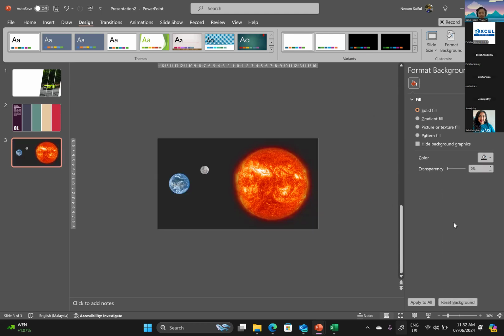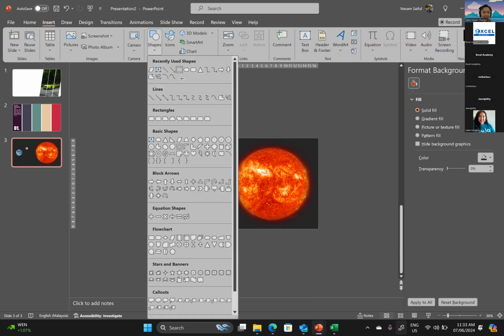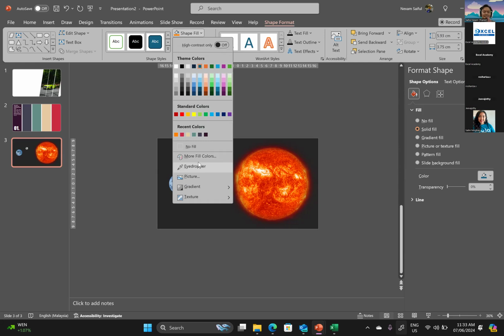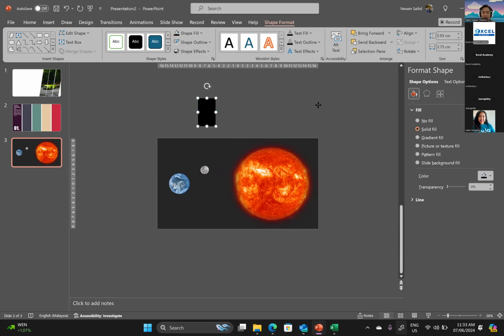It looks better. Let me tell you something. This is our screen. In our screen, basically, there is no black color. Even if I go to shape fill and choose the darkest or the blackest color, you see the value? 0, 0, 0 means there's nothing. Guys, this is not black. Bear in mind that.